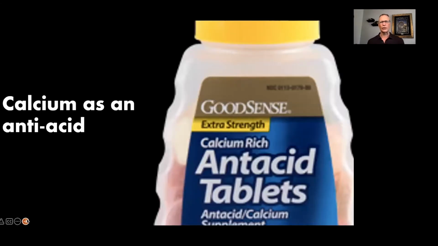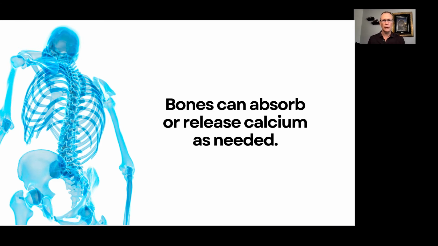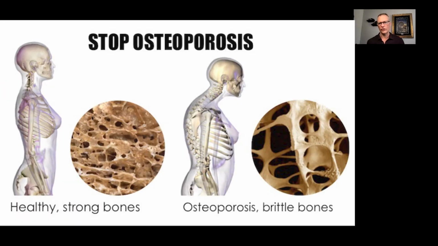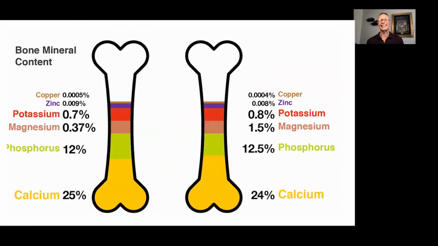But back to bones, someone had a very good, clever advertising campaign. They said, you know what? Tums is an antacid, therefore, why don't you take it because it has calcium, you can build your bone. There's a flaw to that. You actually need hydrochloric acid and stomach acid to absorb calcium. And without it, your absorption is terrible. But the bones are the strongest reserve of calcium. And as the body becomes progressively acid, the bones will demineralize to release the calcium to protect all of the other biologic processes. And if you lose too much bone, then you're going to get osteoporosis.